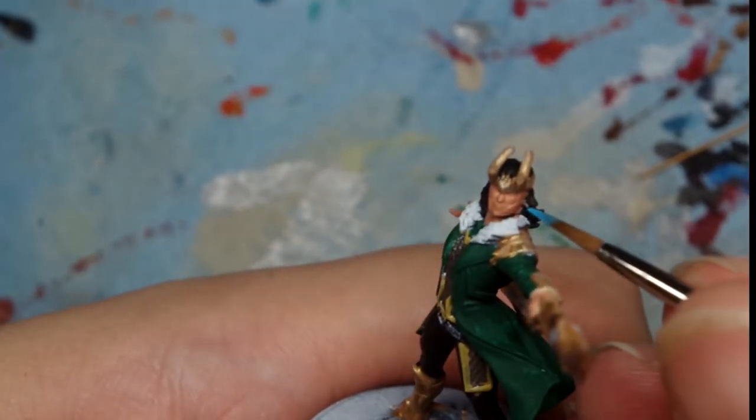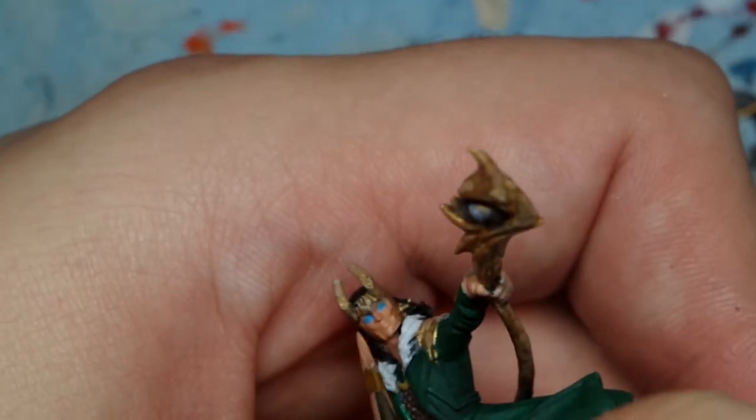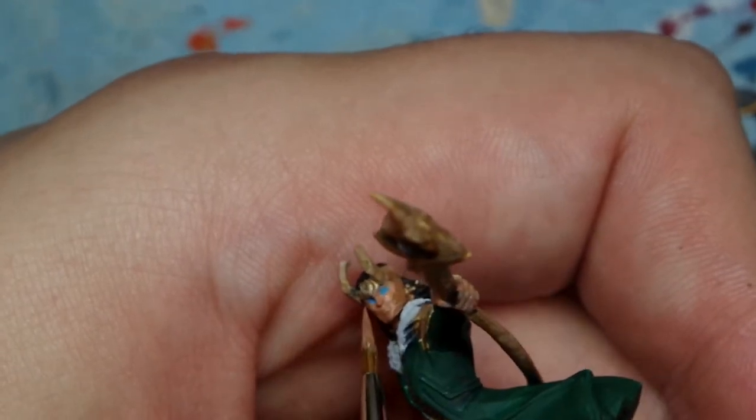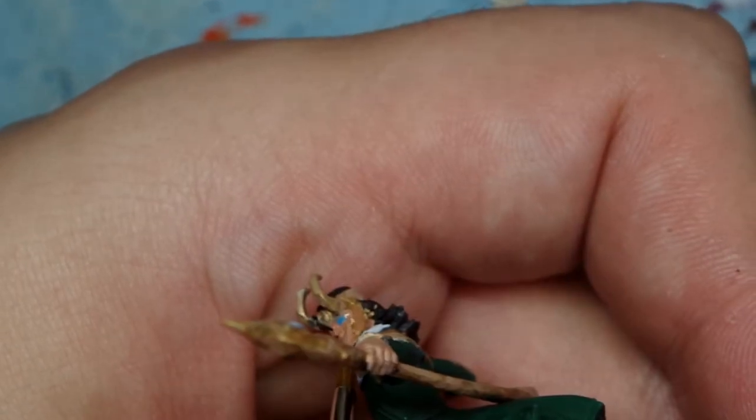So this blue is actually a color from Scale 75 called Mediterranean Blue, and I think it worked out really, really great. Since I wasn't going to add pupils, all I needed was a little bit of touch-up around where the eyes were and the rest of the skin, and the eyes were completely finished.